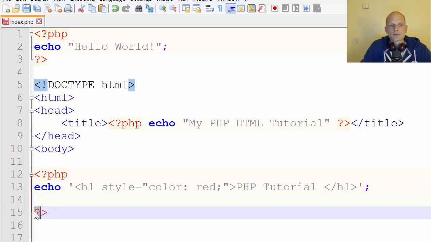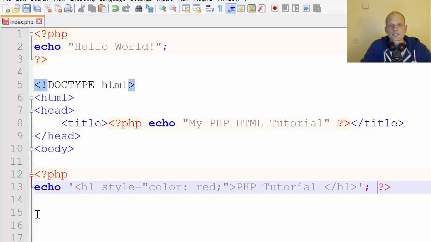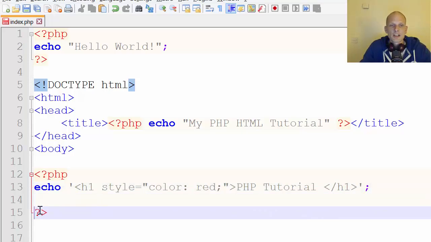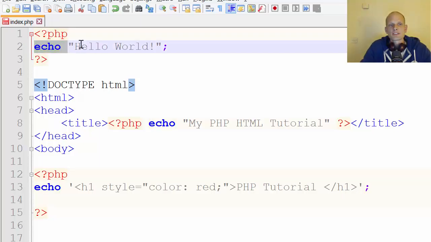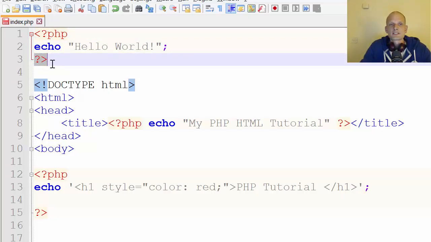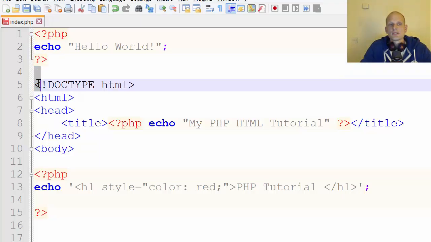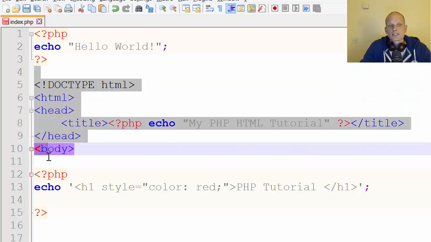And you can close PHP tags whenever you want, wherever you want. You can close it down here, you can close it straight after here. It doesn't really matter because space doesn't matter. It's the same as in HTML. The main thing is that when the page is read from top to bottom, at the beginning it will see this PHP opening tag, so it knows that all the rest after this opening tag will be in PHP until it meets this closing tag. And when it meets the closing tag, it will understand that the page should be continued to be read in HTML, and then it reads in HTML.